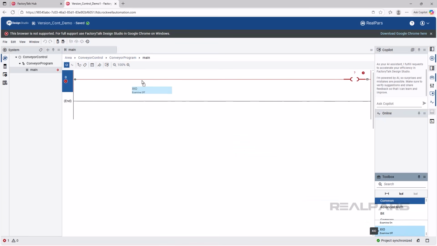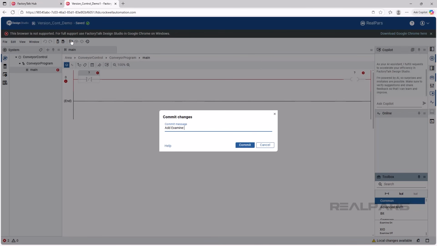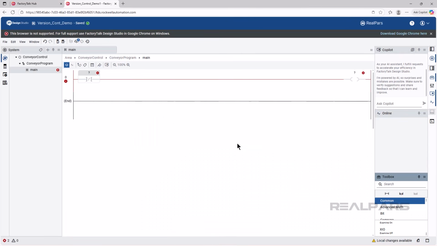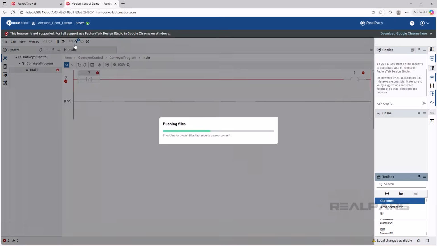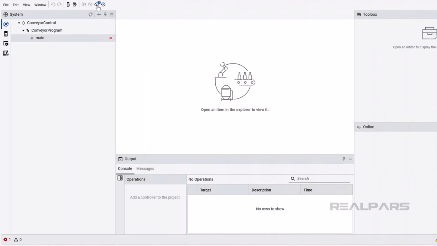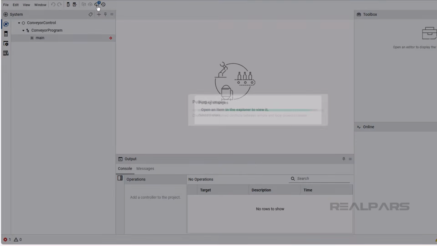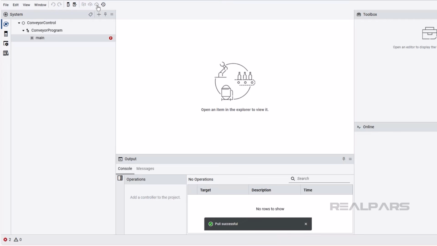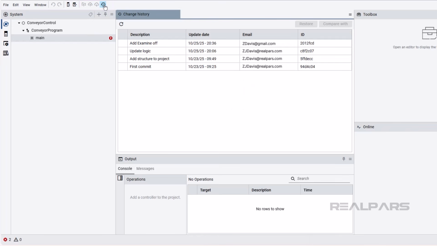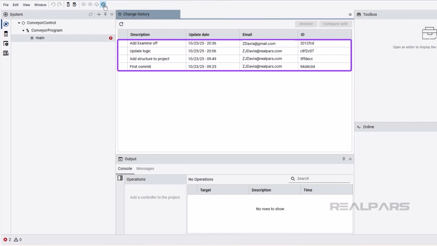When one user makes a change to the project and pushes the change to the remote repository, the other user is prompted to pull the changes into their local copy of the project. This prompt is visible on the version control toolbar and the status bar. After pulling from the remote repository, all of the changes are available in the project, and the commit history is updated to show what changes have been pulled.